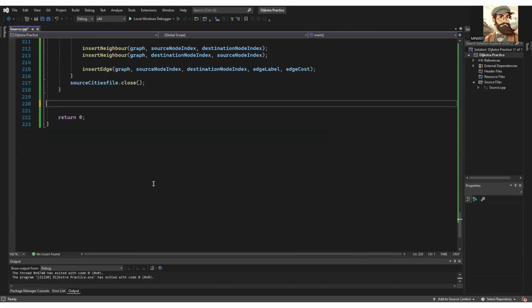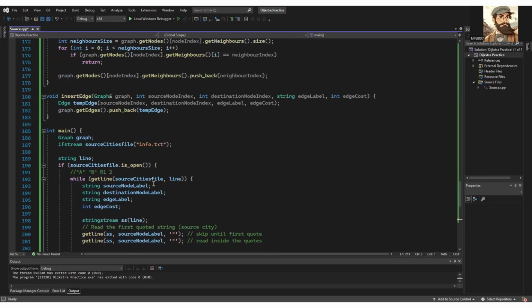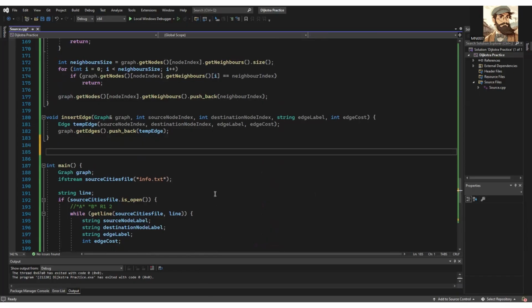We don't need that. And here we need two functions, basically two utility functions. One is we need to find the nodes with the label. So let me write that function quickly. Find node index. This function will be helpful to us whenever we pass a string of a node label. We should be able to get its index in the graph. So we need this function, and it would be helpful for us. And here we will pass a string node label.